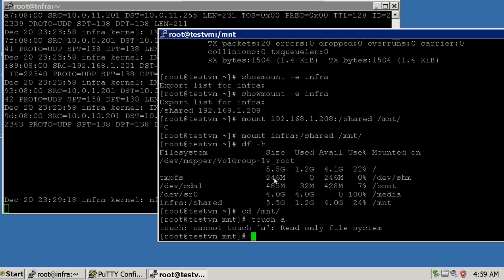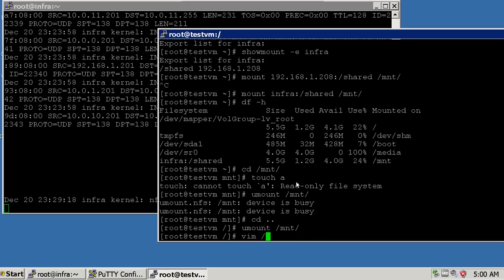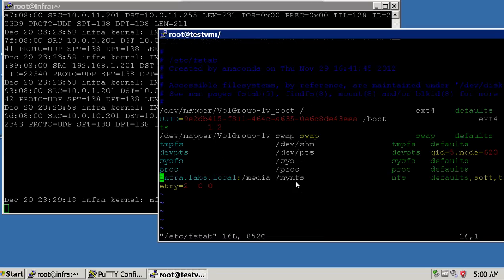Okay, now the other thing is, what if you want to mount it permanently after every reboot? Umount /mnt, because I am already in it, and we will modify /etc/fstab.